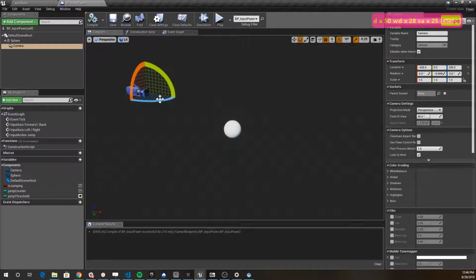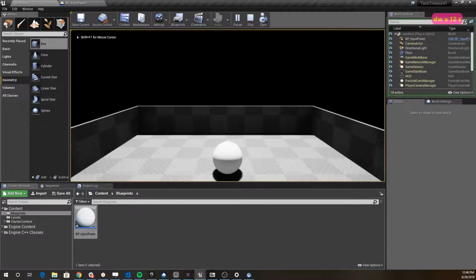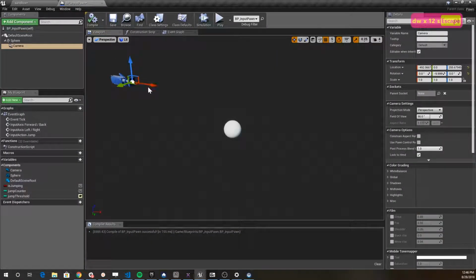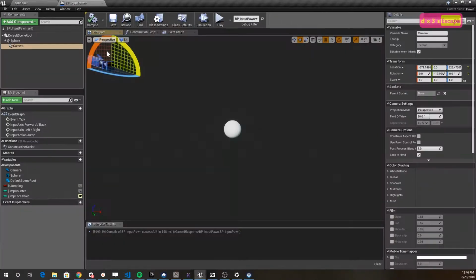And so you can play around a little bit with how you want your perspective to be here. That's fine. Maybe I want something even farther back. Okay, well, even farther back.